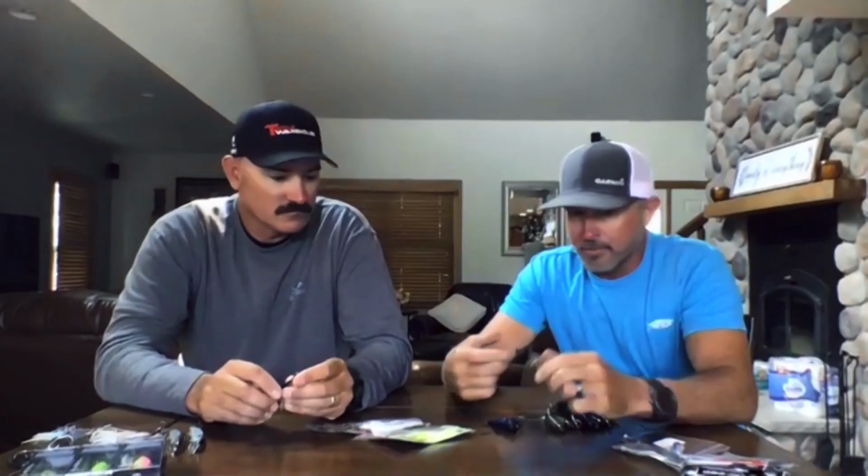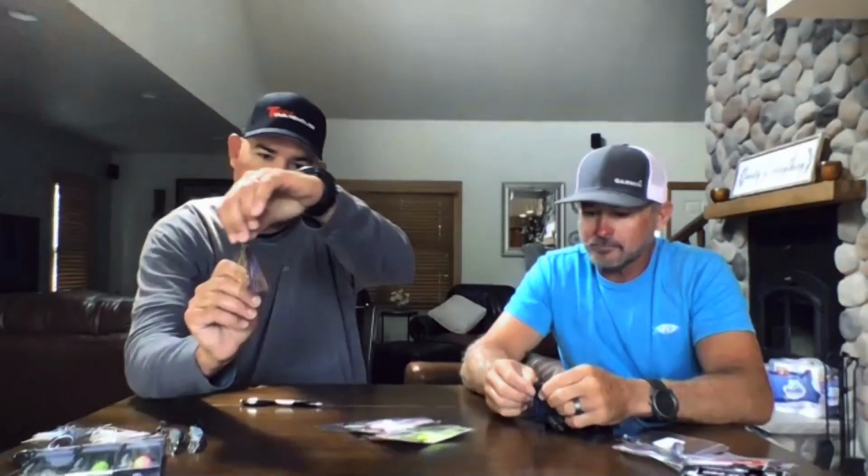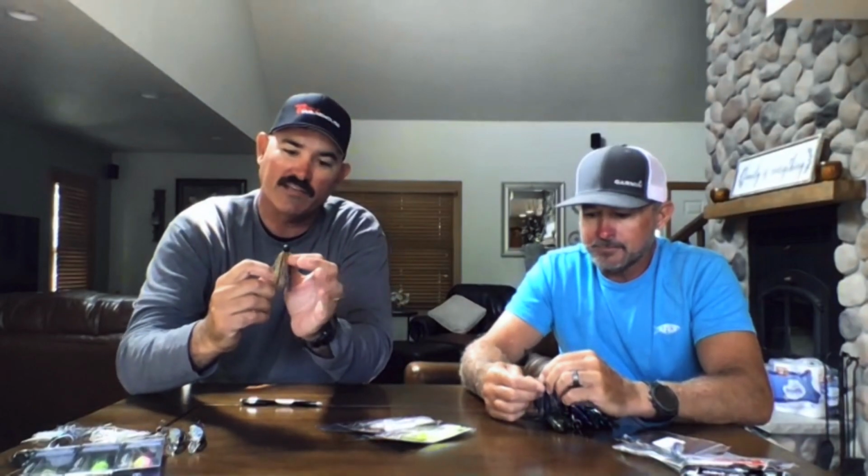I don't ever throw a slide-in skirt on hardly anything anymore. If I have a regular skirt on, I'll get some braid, tie it, and then cut that band. It just gives the skirt a lot more action. See, this here's a prototype one I got, and you can see it's got the rubber, what he's talking about, that band in there. And you can see how it kind of lays, right? It separates itself, but when you hand tie it, it compresses all that, and it's more natural and flows really good.